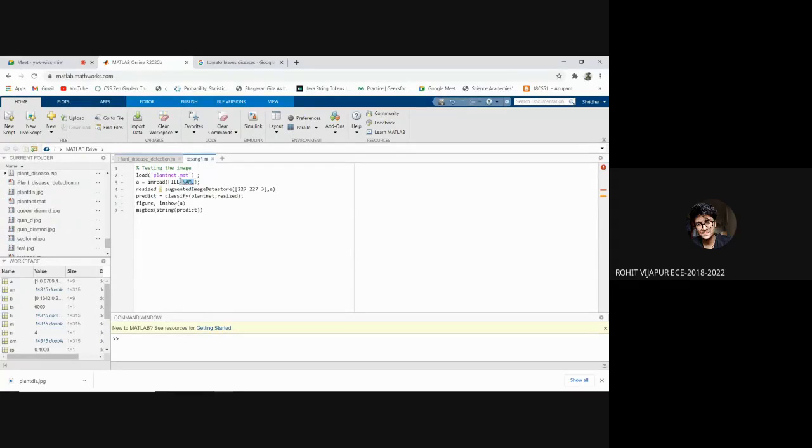Here I have to enter the file name, plant, and put it in single inverted commas. I have saved. Now when I run it, it will showcase the image as well as which plant disease it is affected by.